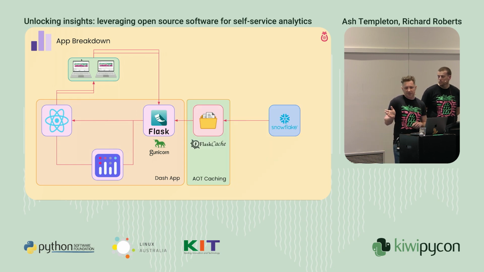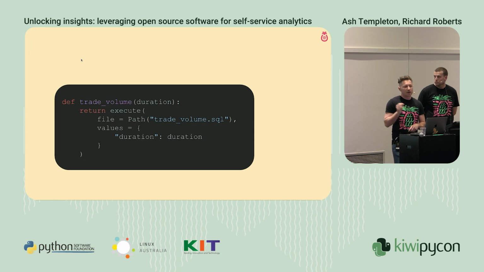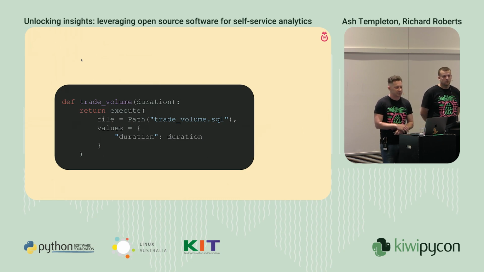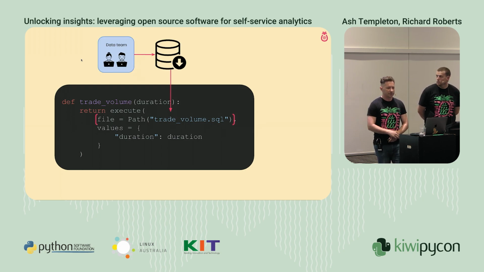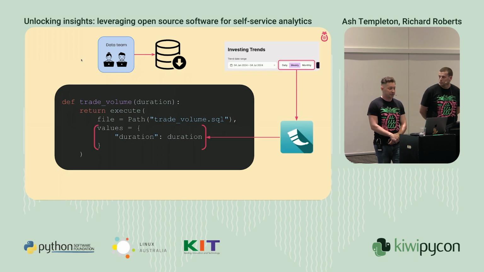Auxiliary to that, we've added this ahead of time caching subsystem. Again, pulls data from Snowflake, puts it on the disk, so that the data is as close as possible to where you need it when you're presenting it to users. I'm not going to talk so much about how we built this caching subsystem, but I'll talk about how it's used by the data team. They provide what we call a data function. It's a stub-like function. They provide a reference to a query that's saved on disk, and then they bring in real state from the user interface.